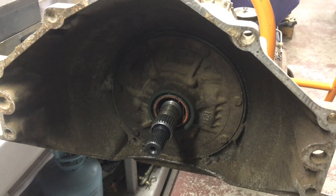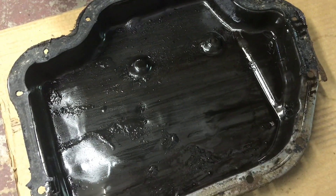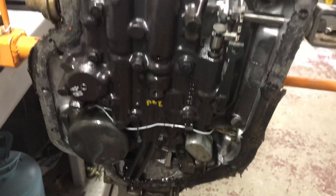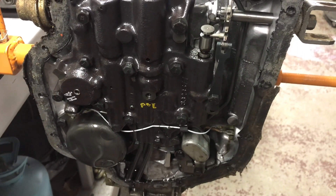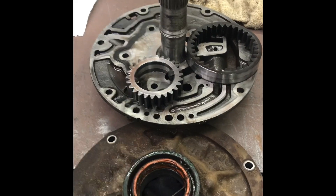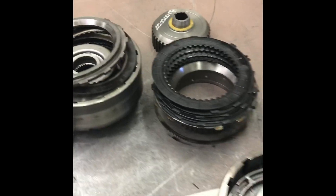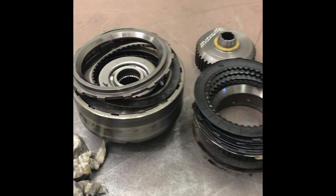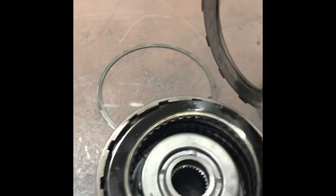Let's rip into it and I hope I got some good parts I can reuse and we find the problem. First clue is a lot of clutch material in the bottom of the pan. The transmission itself is super clean — despite the fact the fluid's burnt, it's really clean. The pump is in fantastic shape, the gears are nice, no issue there. I had to pry the forward clutch out of the direct clutch, she was stuck. The forward clutches are smoked. My pressure plate jumped — that's okay. This pressure plate is still usable, believe it or not.